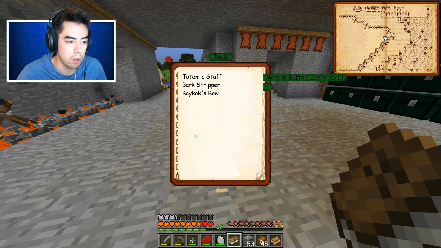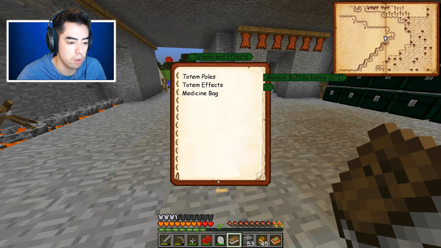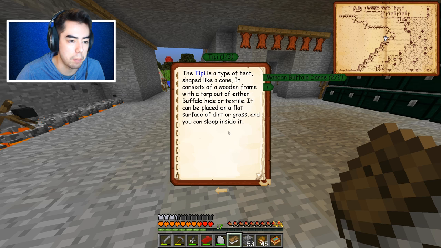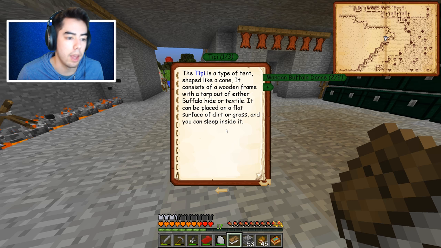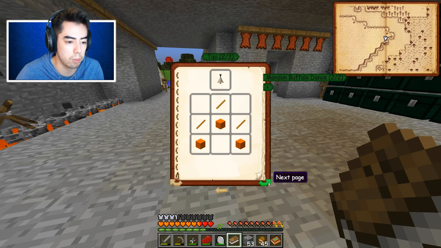Tools, bark stripper, big hug's bow, totemic staff. We don't need that. I just want to look through this a little bit. Totems. Huh. Miscellaneous. Teepee. The teepee is a type of tent shaped like a cone. It consists of a wooden frame and tarp out of either buffalo hide or textile. It can be placed on a flat surface. Okay, so this is just telling me how to make it, which we've already made. Oh, you can also use buffalo hide for it. Okay, so we've already made that.